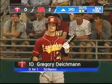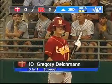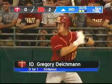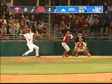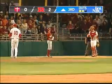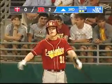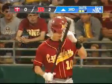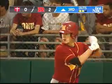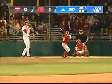What a tremendous player he is, though. A good look at Greg. And again, an illustration of what it's like to be in the New Orleans area. Greg is a brilliant player at Brother Martin. Laid off a breaker, 1-1, and his father is a graduate of Archbishop Rummel. 1-1 the count. So there are ties in that family. Good people. Terrific young man and terrific young hitter. 1 ball, 1 strike, 2 outs, runner at first.